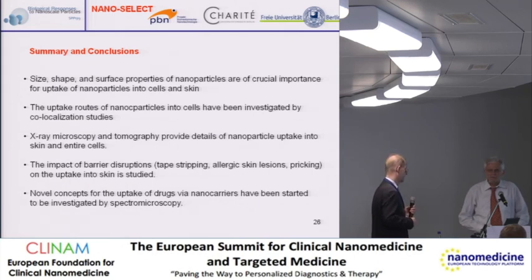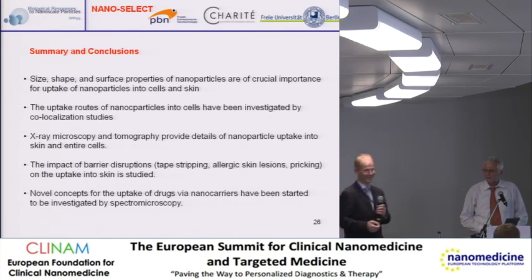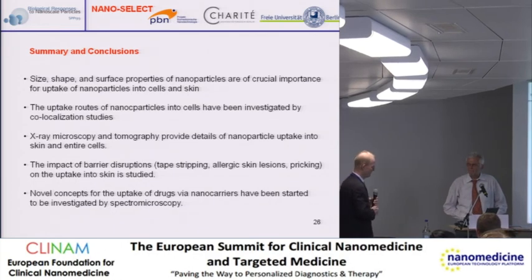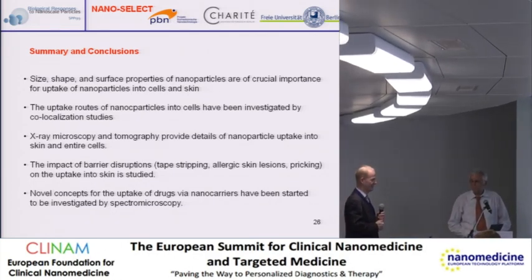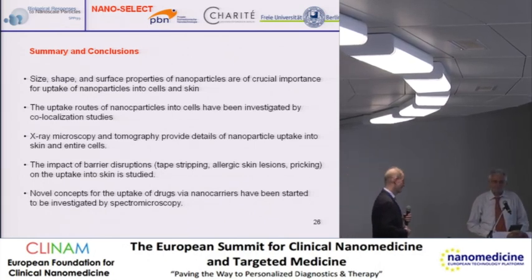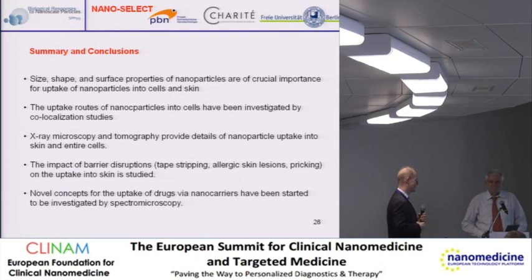Is there any difference between light skin like ours and black skin? We have to find out. This will be a challenge because we rely on the samples from the plastic surgeons who deliver us skin. Most of the skin samples are from Caucasians, and we never had any skin sample from black people. Yes, I understand.